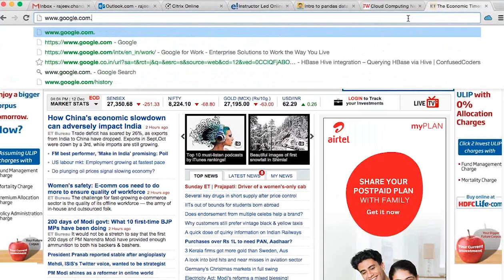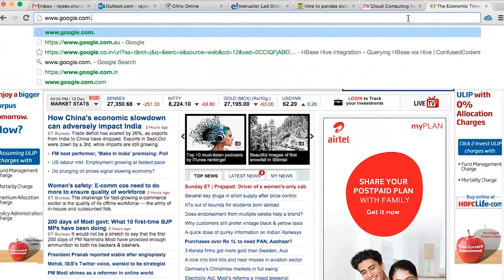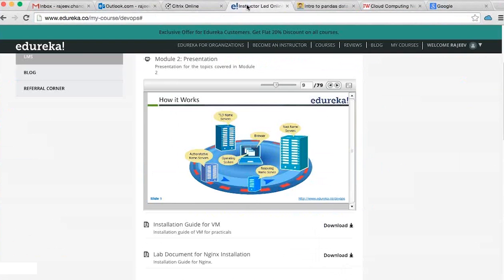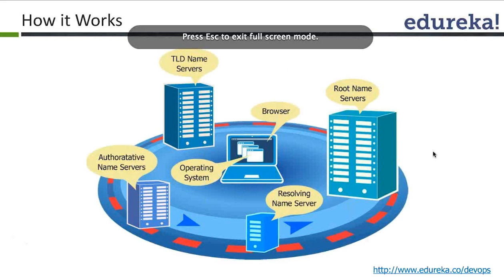But what we don't do is put a dot. So there actually exists a dot. So what is this dot? This dot is what we call the root server. Now, what is this root server?